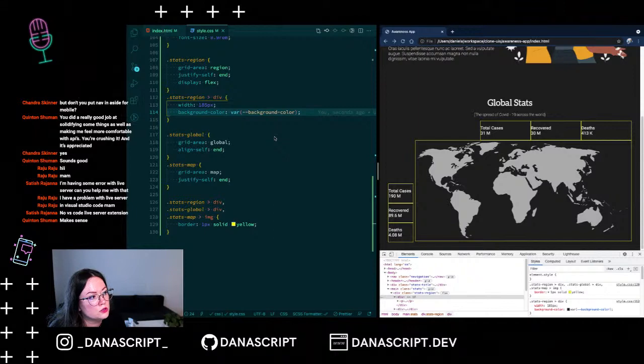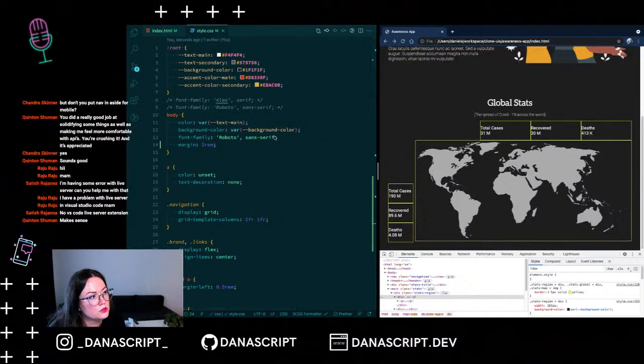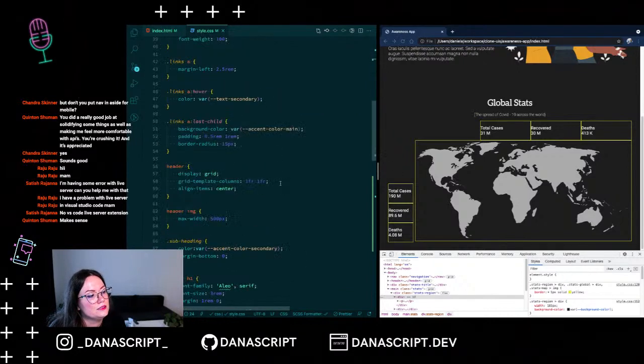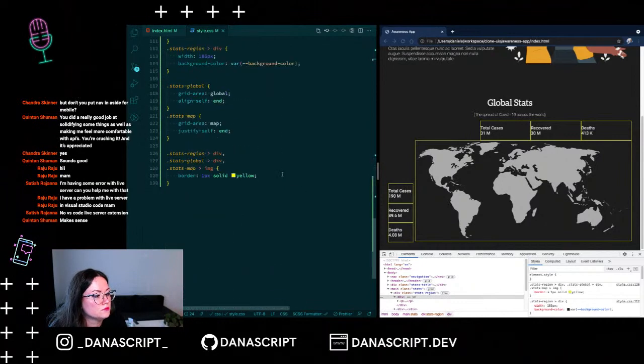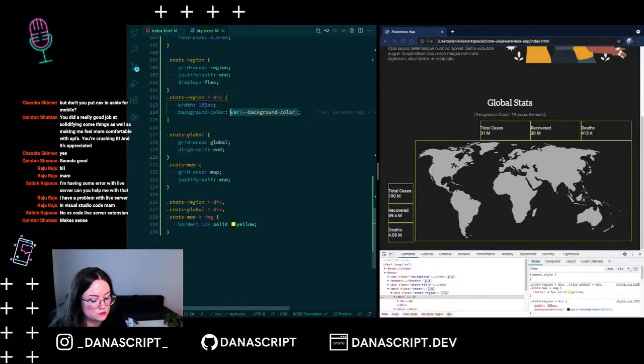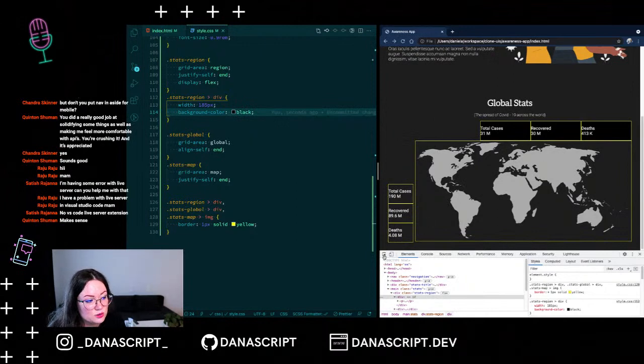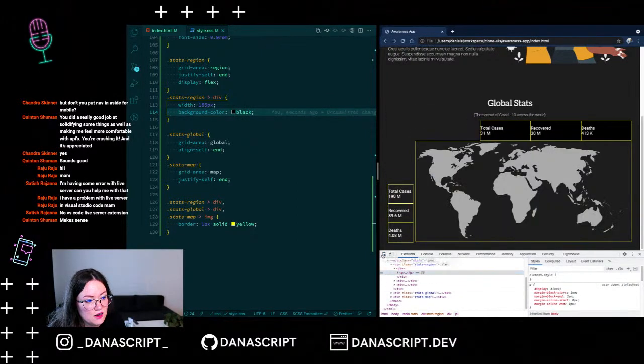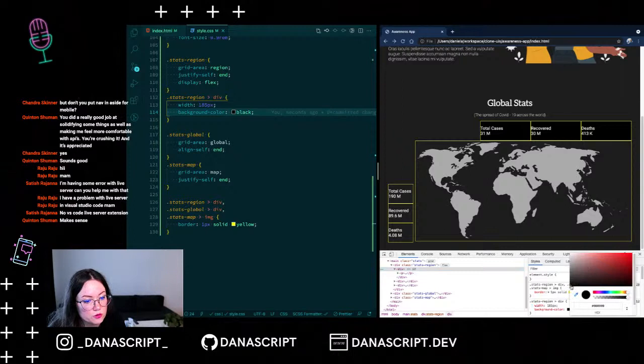Huh? Oh no, it's the same as our background color in the body. Well, let's just make it black then. I was going sophisticated with the variables, but oh, whoopsie. That's too dark. I don't like that. That's another thing, right? We already talked about it, that you should not be using black or white. You should use off black and off white. So this, I like 10, 10, 10.